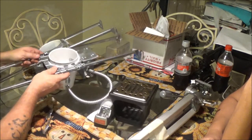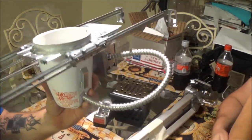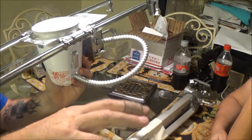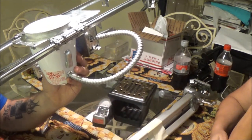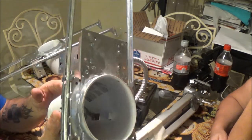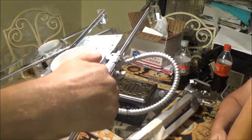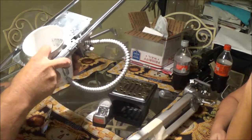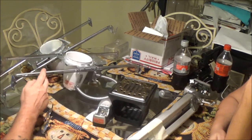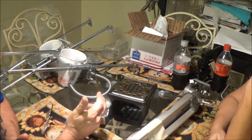We also got two of these — they had three. These were $4.00 a piece. They're recessed lighting. I almost hit Monkey in the face — it was funny, because one morning right after I got out of the hospital, I still couldn't control my arm real well and I popped her in the nose. Anyway, these are going to go over the sink. I'll put two of them, and like I said, $4.00 a piece. These are $29 to $30 online a piece, so we got both of them for $8 as opposed to $60.